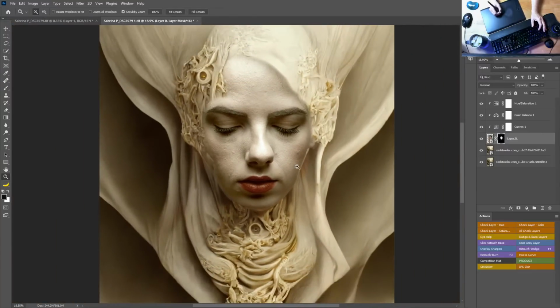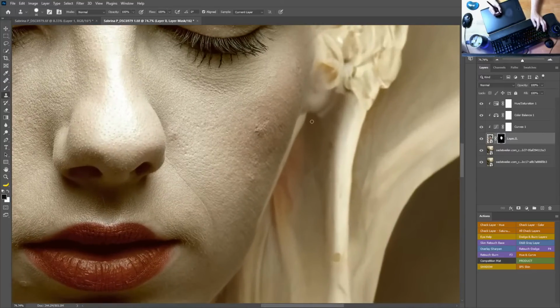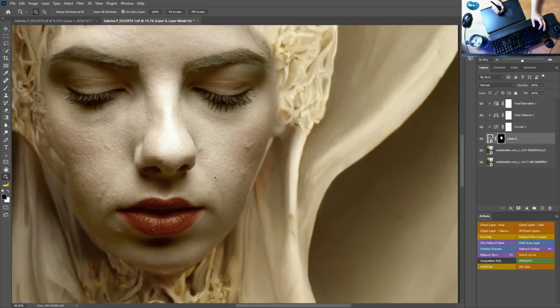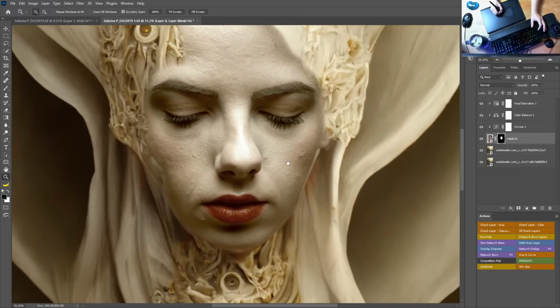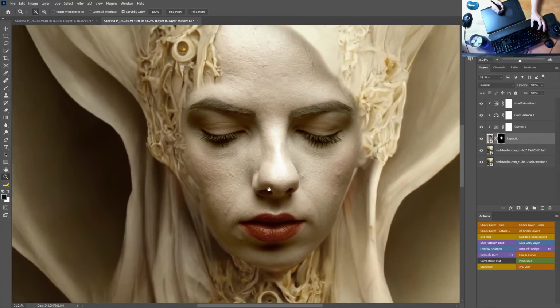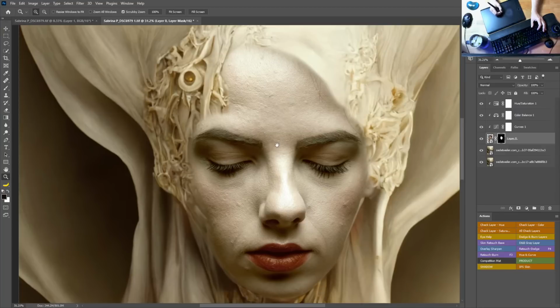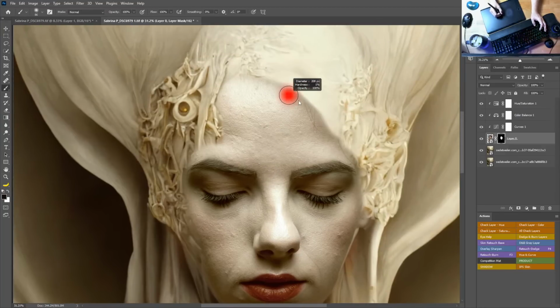But that's visually distracting, and it makes it look like we missed something. So once we start to kind of perfect this mask, we're going to have to go back and get rid of that, because even though it's legit, it's not going to work out real well for us. Okay, that's better. I'm just going to kind of soften this here a bit, so we don't have that dark color there.